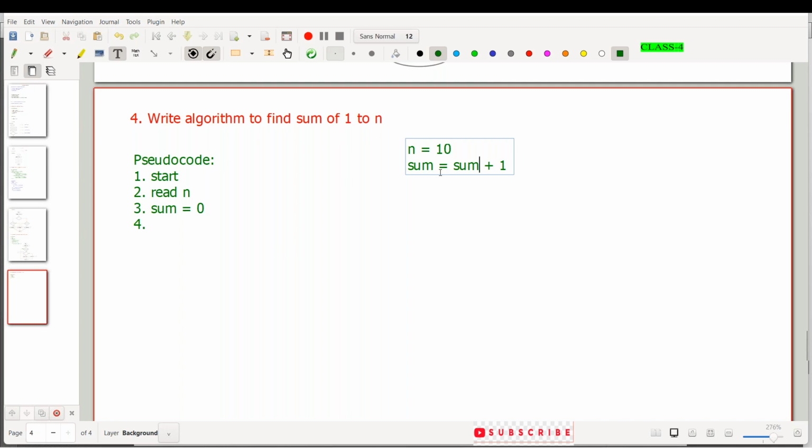Whenever you are taking the same variable here as well as here, whatever is on the right hand side will get evaluated and the result will be assigned to the variable on the left hand side. That is how the expressions will get evaluated. This will happen first. So when the sum value is taken, it should be 0 initially. So I have done the initialization. Now sum equals sum plus 1. So first one, it starts from 1. That's done. After that, what should I do?